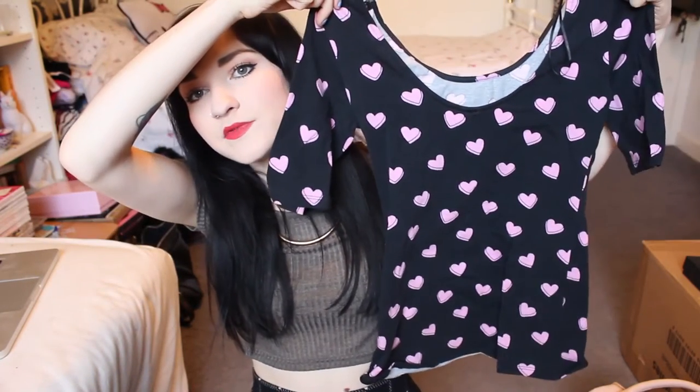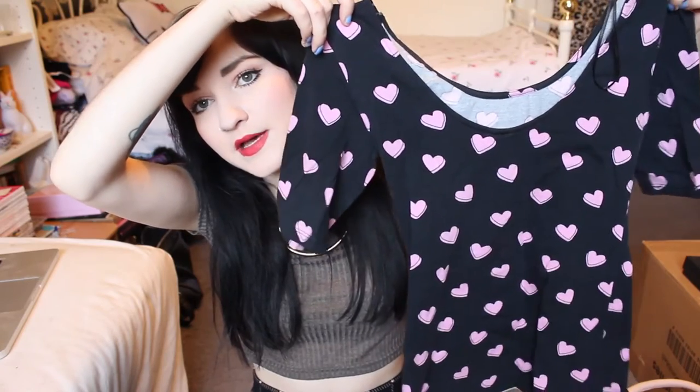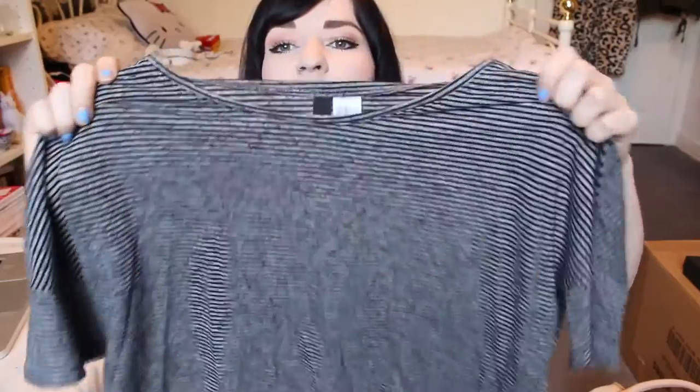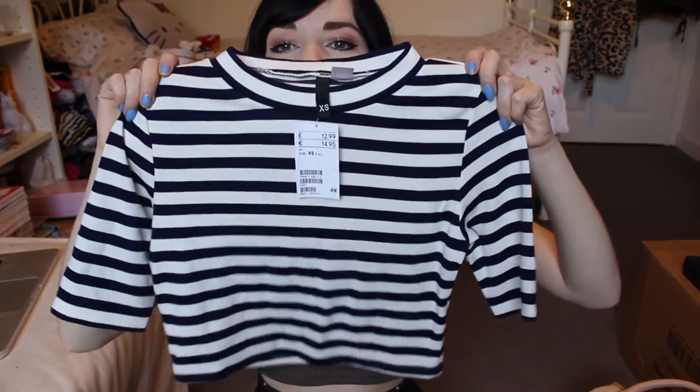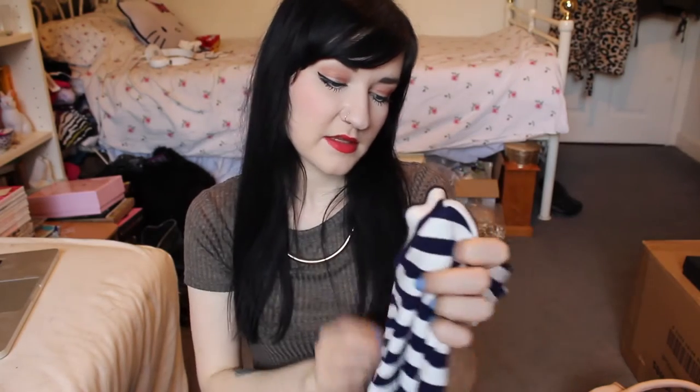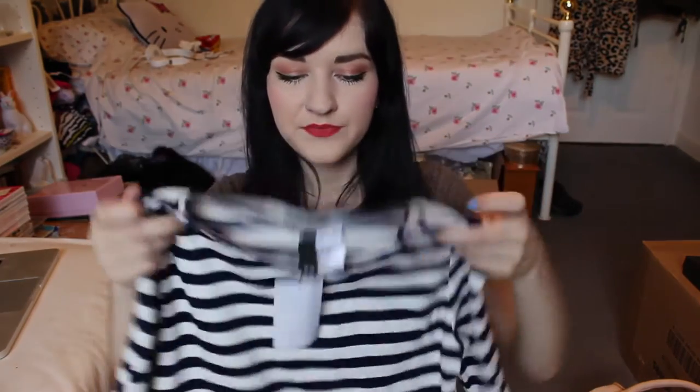I have a mountain of tops, literally this haul is all tops, so I'm just going to go through them really quick. I got a quite basic slim fit scoop neck and scoop back top from H&M with hearts on it. I also got a very basic oversized stripy thing from H&M which is so comfy. Then I picked up in London a high neck crop with stripes — still has the tag on — it's really soft and I think it'll look great with black jeans. That was only £13.